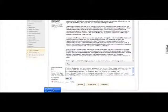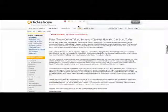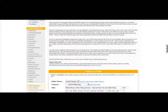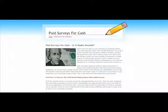Okay, and then we're just going to make sure we have the correct signature in there. I already have one in there as a default for another website I was promoting. And then we're just going to go ahead and click on Submit or Preview. I like to click on Preview all the time just to make sure it was done correctly and to ensure that the links are working as they should. So the link looks like it is working. That's great. And then you would just go ahead and click on Submit once you're done doing all of that.